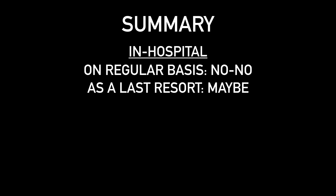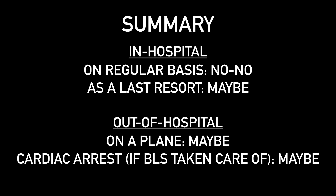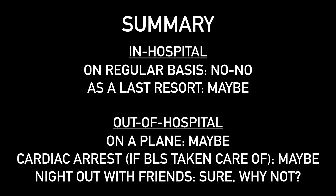To sum up: have I ever used the watch on a patient in a hospital? No. Do I imagine using it if nothing else were available? Yes — in situations where resources are scarce, on board a flight, or during an out-of-hospital cardiac arrest. But even then I would be extremely cautious and hesitant to base any decisions solely on tracings obtained from the Apple Watch. If you have any other potential uses for the ECG app, let me know in the comments.